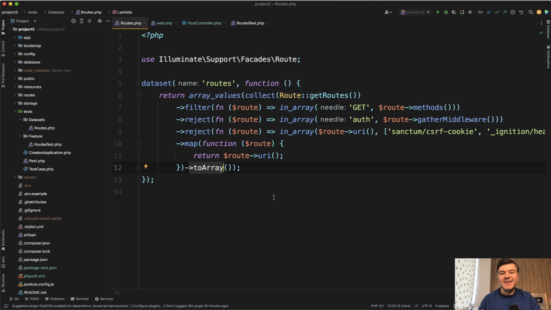So that could be an easy first step for automated testing for those of you who have 0 tests in your project. What do you think about that? Have you done something like that? It's also, in other words, called smoke testing. Maybe you have other tips for such smoke testing. Shoot in the comments below.